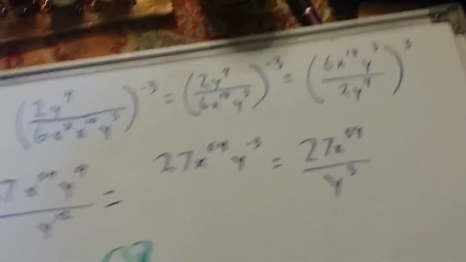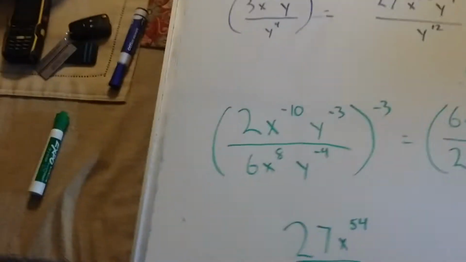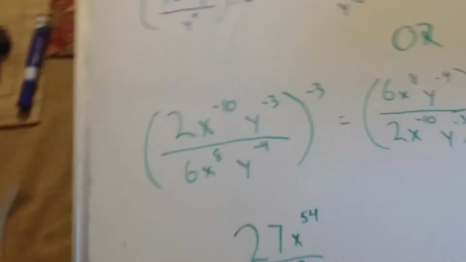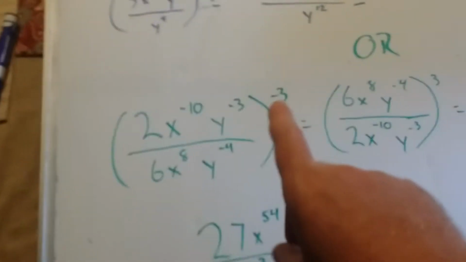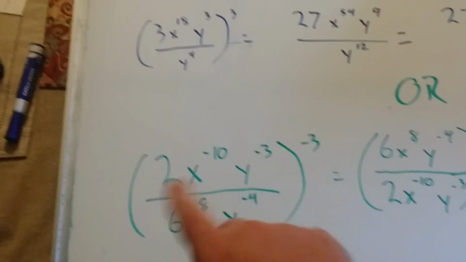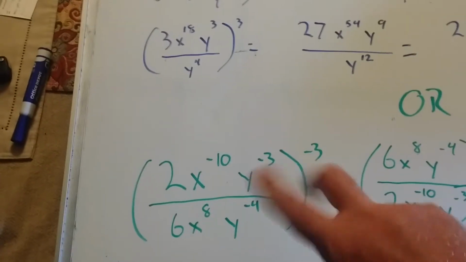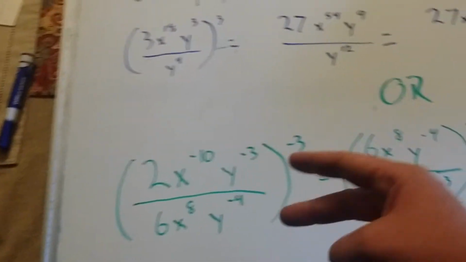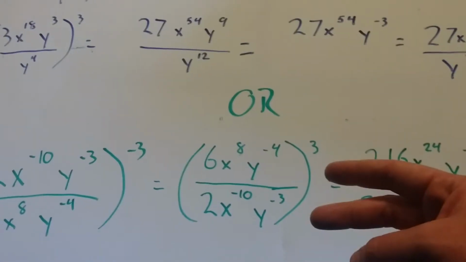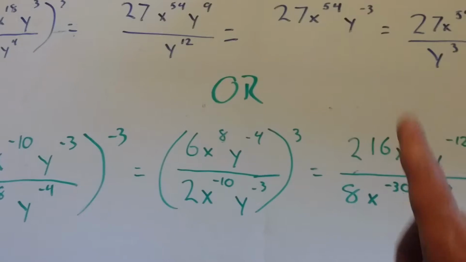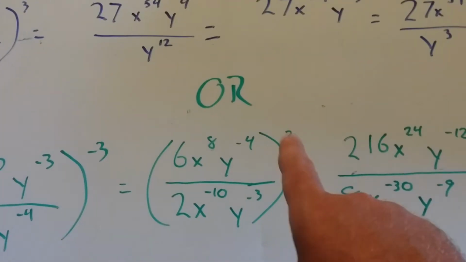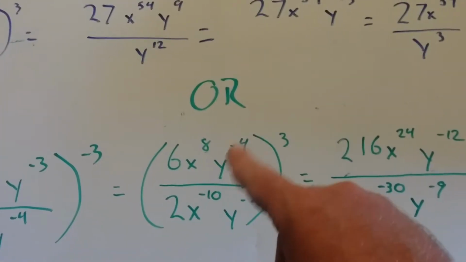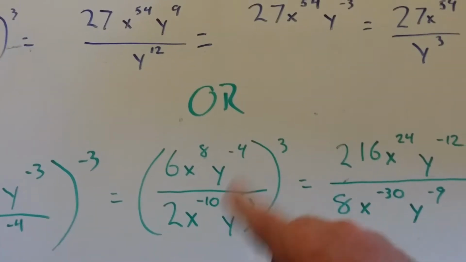All right. Second method, okay? We're just going to distribute it. Good save. Oh, I zoomed in. Okay. Our next method is we're just going to go straight ahead. We're going to start by flipping like we did before. We're going to flip this. This is to the negative third. Let's make this to the positive third and switch those, okay? Good? Now, we're going to take this 3, and it's going to go here, here, here, here, here, and here.